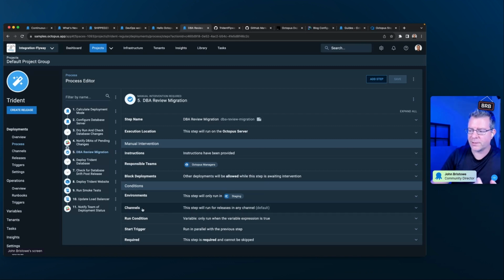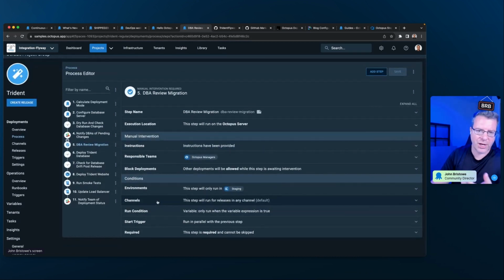There's a bunch of other things that we haven't touched on in this. We talk about things like channels, etc. Don't worry about that for now. Just understand that a deployment process is a series of steps. Steps can execute either in parallel or one by one. They have a set of conditions associated with them. Either they succeeded or they failed, and you can have steps follow up based on those executions.